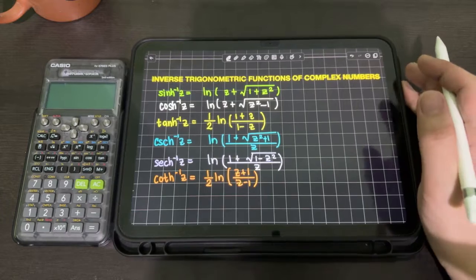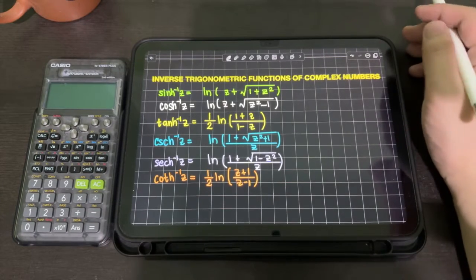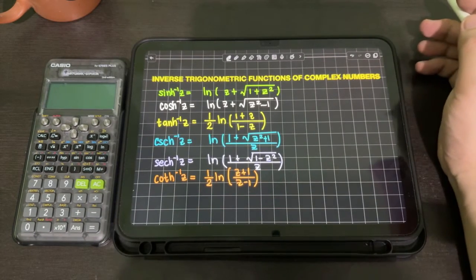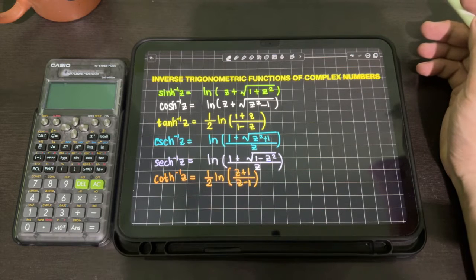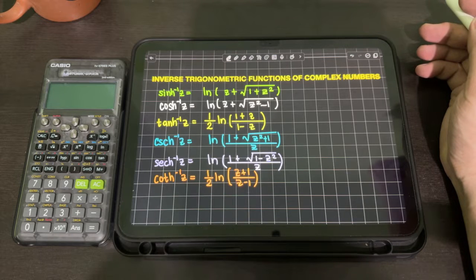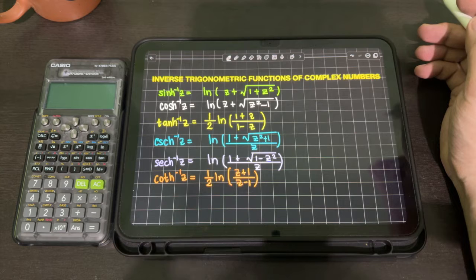We're live. Our topic for today is about inverse trigonometric functions of complex numbers. By the way, I already have previous videos all about complex numbers, like operations on complex numbers such as addition, subtraction, multiplication, division of complex numbers in rectangular form, simplifying powers of imaginary number i, transforming or converting complex numbers in rectangular form to polar form or exponential form and vice versa.